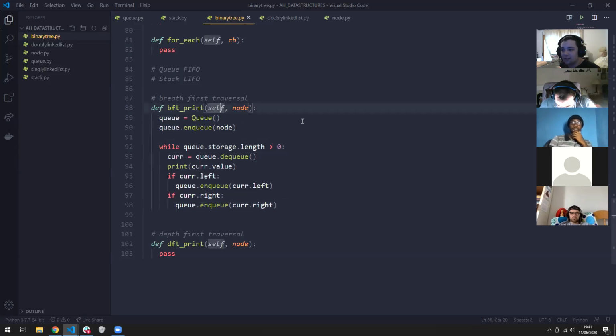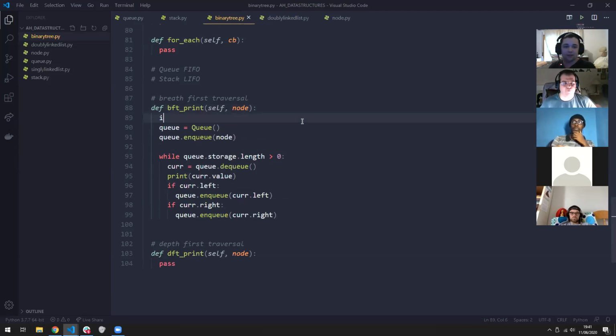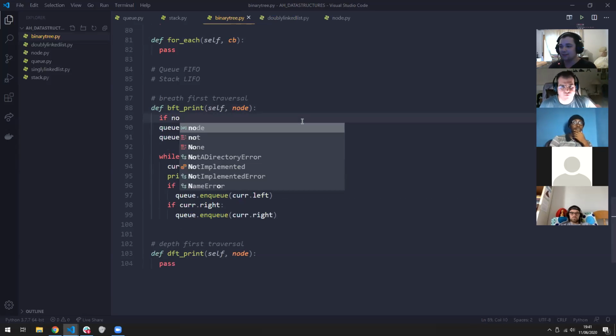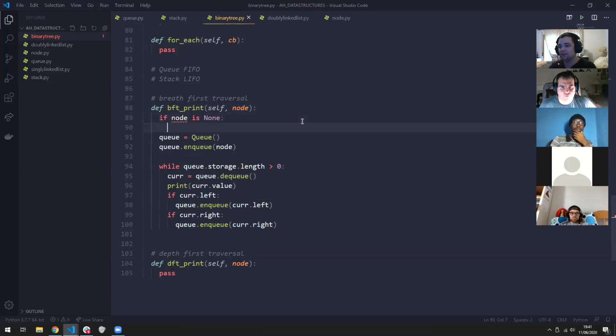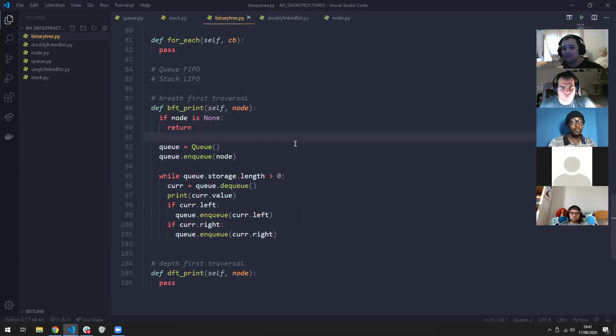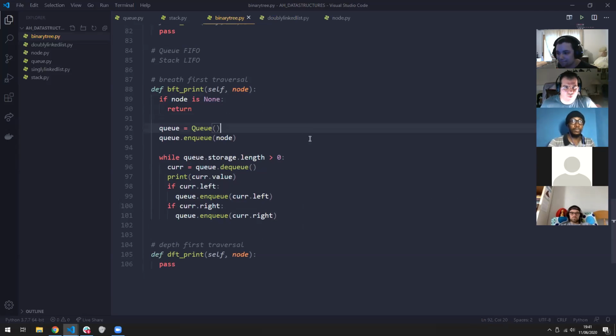Just a quick fix here. It's not a fix, but it's kind of preventing an error. You could just prevent the case where the node is not valid, so just don't do anything. But that's just a detail. So, any question about this?